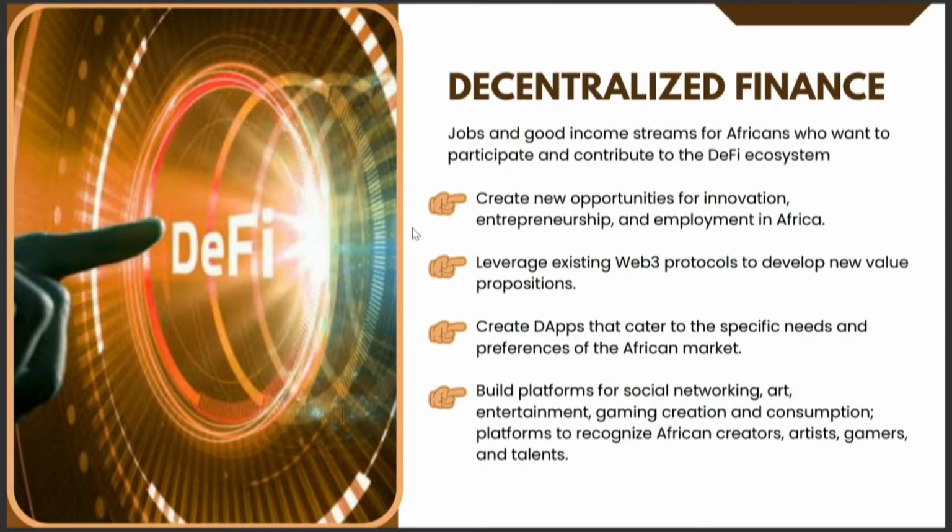We can also build platforms for social networking, art, entertainment, gaming, creation, and consumption platforms to recognize African artists and talent that's very, very big in that region. Specifically, I think you probably heard of Afrobeats, which is one of the leading genres in the world now. There's a lot of traditional artists and musicians that do not know about Web3 and wish they could actually get into this space. If we make a better way to on-ramp or an authentication process to make it easier for them to make their content and create it as an NFT, for them to actually tap into the global market and create some source of income, that helps with the issue that I'm talking about of hyperinflation.